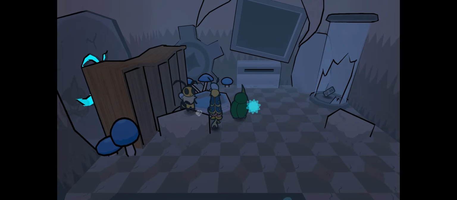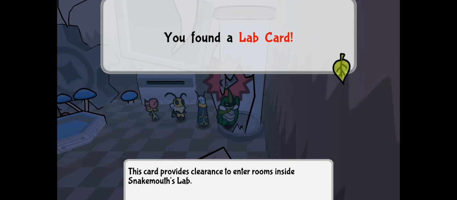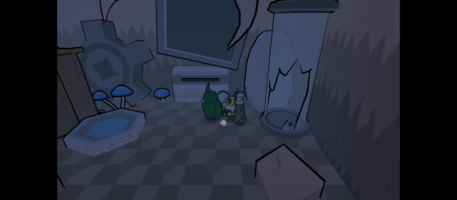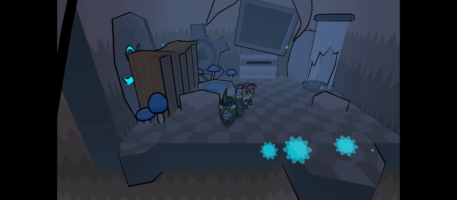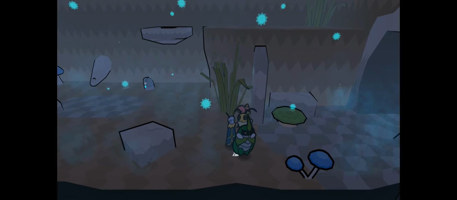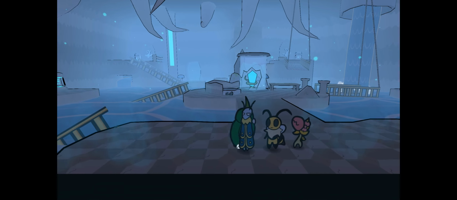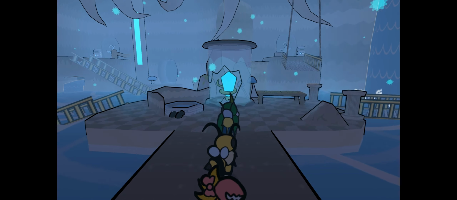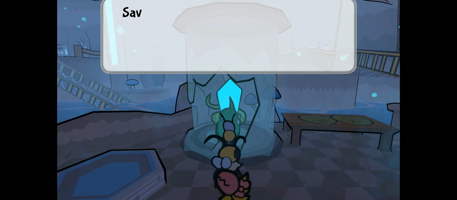I didn't realize those were holograms we could interact with. We'll have to try that in the future. Even a lab card. This card provides clearance to enter rooms inside Snake Mouth's lab. Ooh, that was quite a fall. So that's going to be up there next, then, to the upper left. Upper left? Across the water to the left, I think.